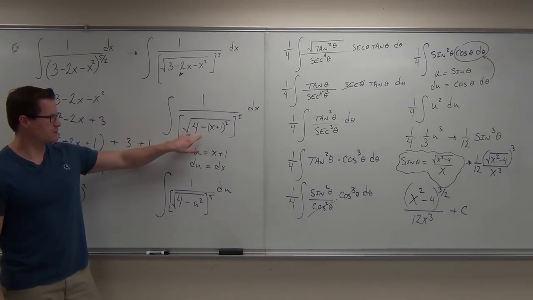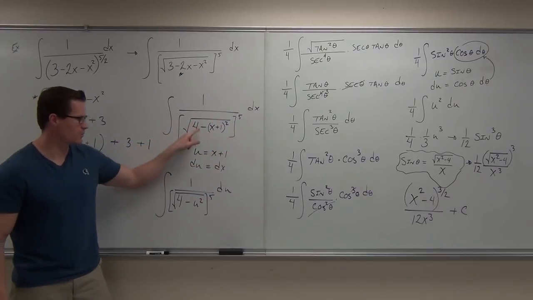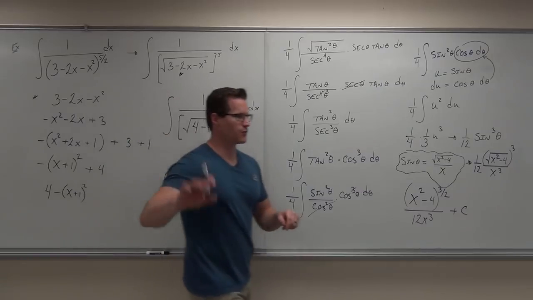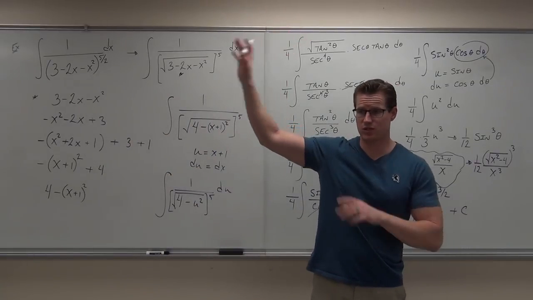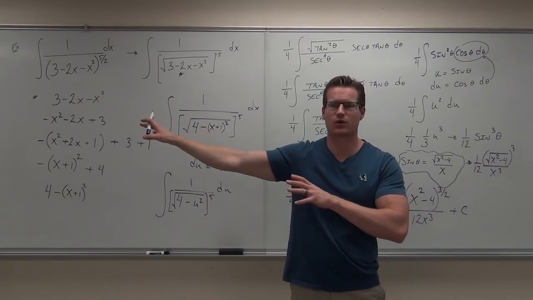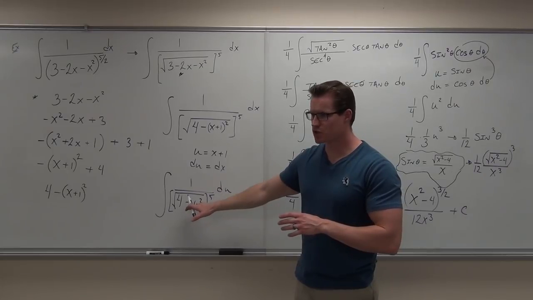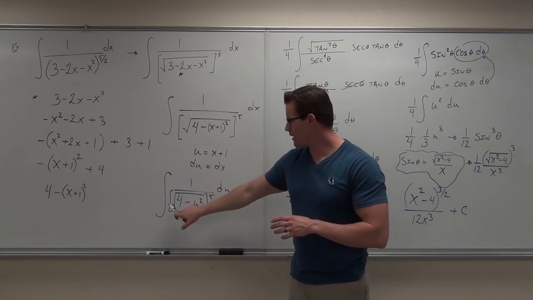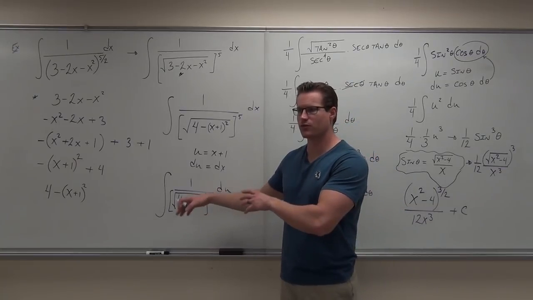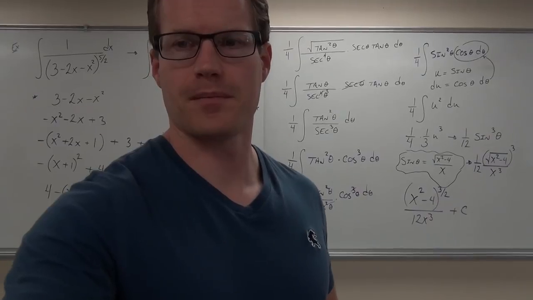U is this, so 4 minus u squared, 5th power, square root, dx becomes du. Show of hands if you follow that one. Could you have done that on your own? Probably not before this. Can you do it now? Of course you can. Can you please finish that up for me? This is not going to be super, super difficult. I think you can all do that. Can you make a triangle with this? Yes. Okay, so of course, don't forget to substitute back in for u at the very end. We'll work on this next time.